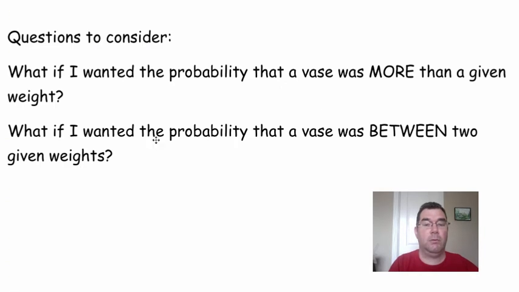So what if I wanted the probability that a vase was more than a given weight? What if I wanted the probability that a vase was between two given weights? I want you to think about that because I could also ask you questions like that. If you aren't sure, you can certainly ask me about that between now and tomorrow, but I do want you to think about it a little bit before you ask me right away.